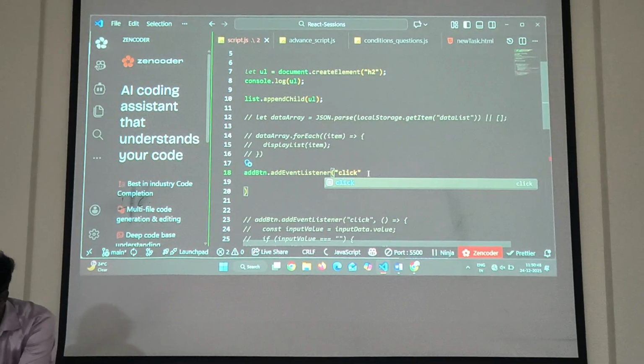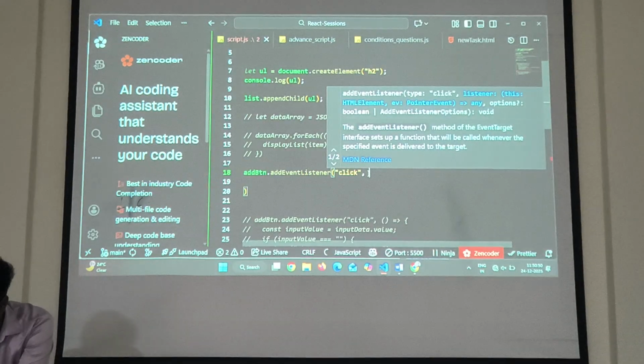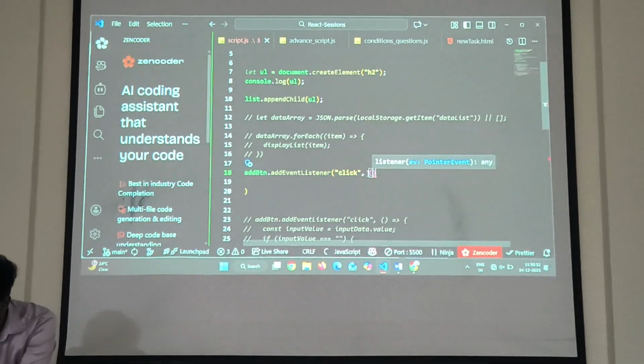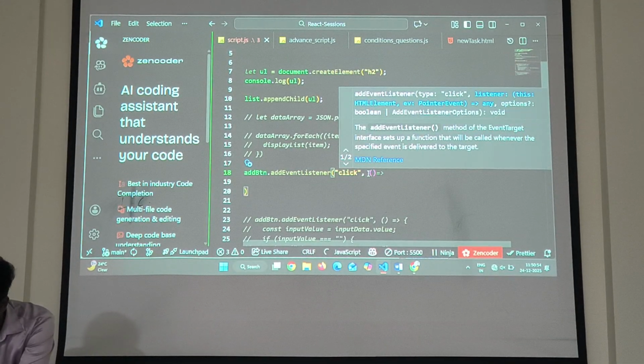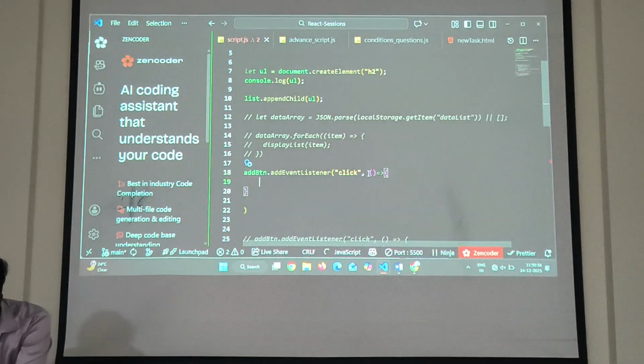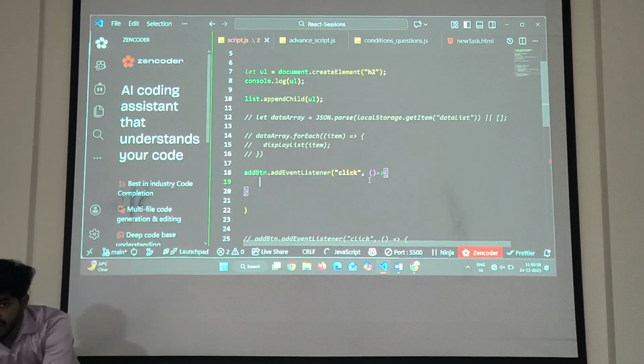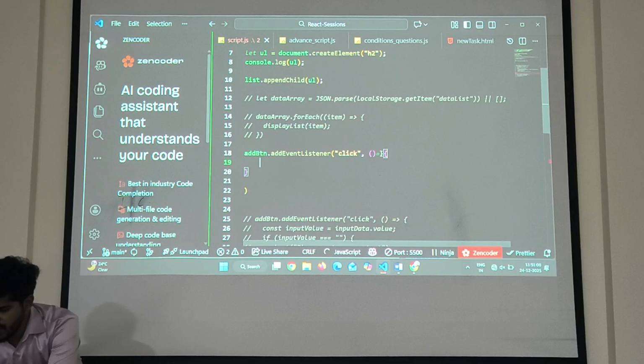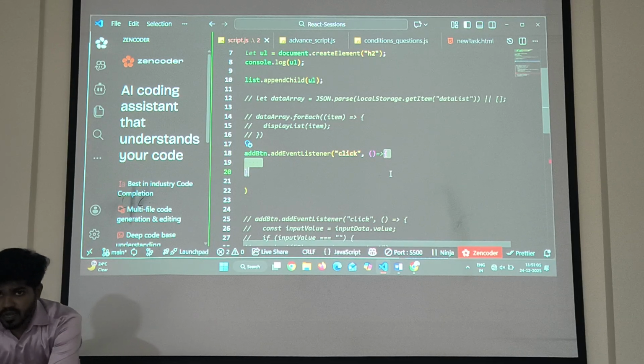While clicking, execute this function. Now, while clicking, any code inside these curly braces will be executed. Now it captures the clicking event.